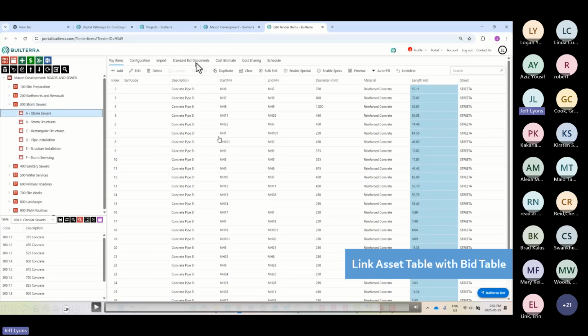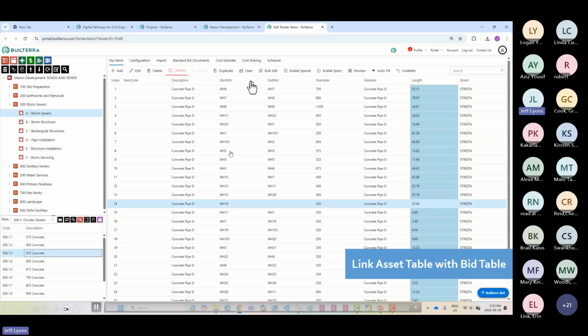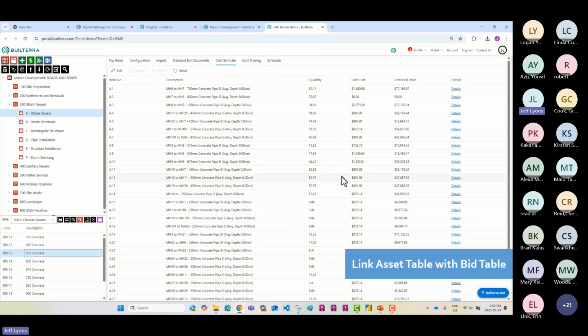So this is the asset data that came in from Civil 3D from the map. And so that's what I'm saying, if you have a nice visual of that, you can actually see here now all of the quantity data. Okay. And now the idea here is when you click on cost estimate, you might have to hit reset and let it tick away for maybe 20 seconds or more, but it's going to look at old bid data and match out.